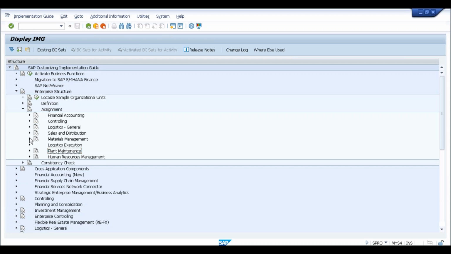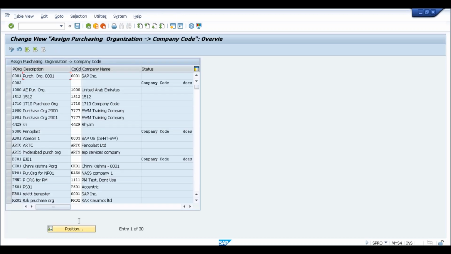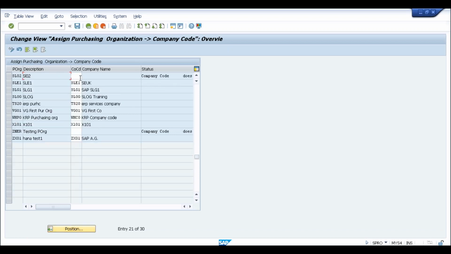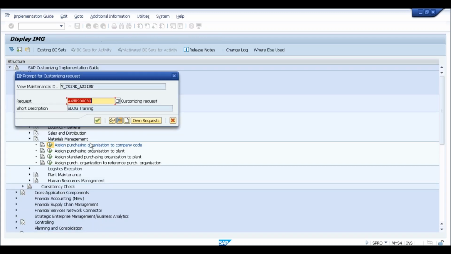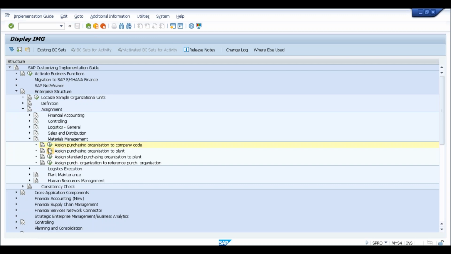Now let's go back to materials management, assign the purchase organization to company code first and to plant then. SL02 is assigned to SL02 to plant.